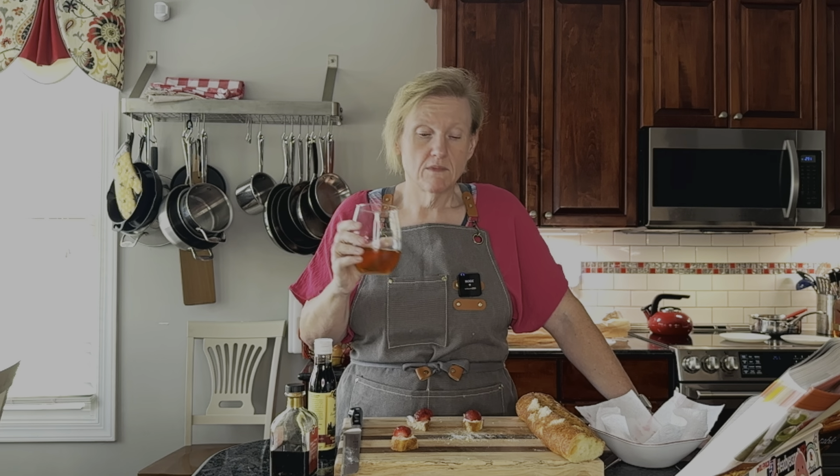I'm having a little bit of a sweet wine that a friend of my sister made quite a while ago, but we still had a bottle left. It's summer and I was looking for something sweet, so that's what I went for. Have what you like with it. Beer, wine, whatever you like.